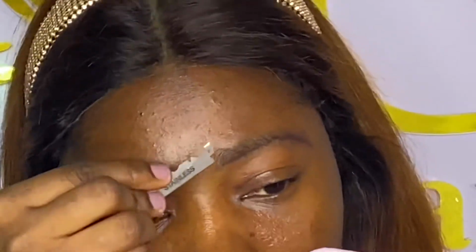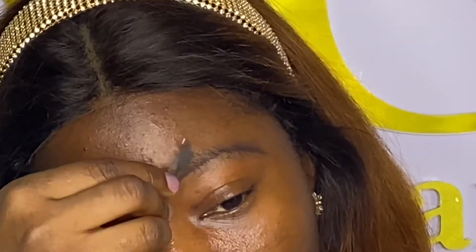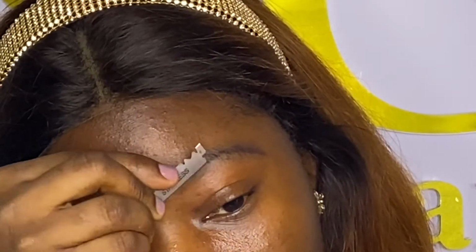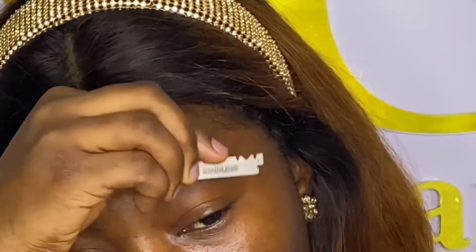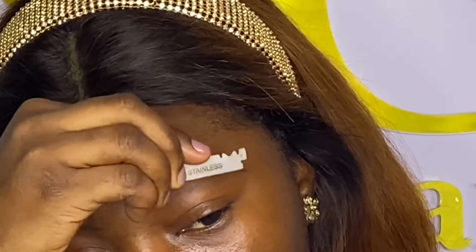Or let me just show you how you can do this with your blade. So after brushing the hair downwards, just go in with the blade and just gradually. It is easier to do this with the scissors because it's fast and you don't have the chances of injuring yourself.